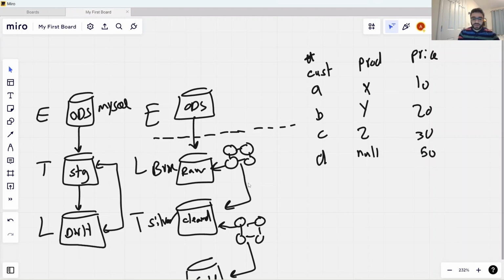Now, in the raw layer, this is the data that you will see exactly in the raw layer, with all the good data and all the bad data. Nothing touched, exactly as is. In the silver layer, we're going to reject the bad data. That's the first thing you do. You say, okay, I shouldn't have any product with a null name. That's bad quality data, so you remove it. So in your T, or the silver layer, you don't have this row anymore.